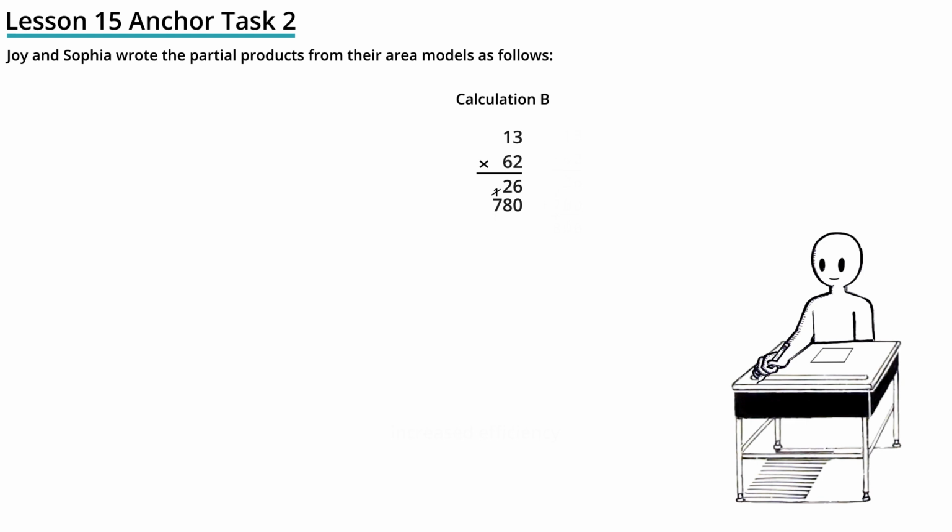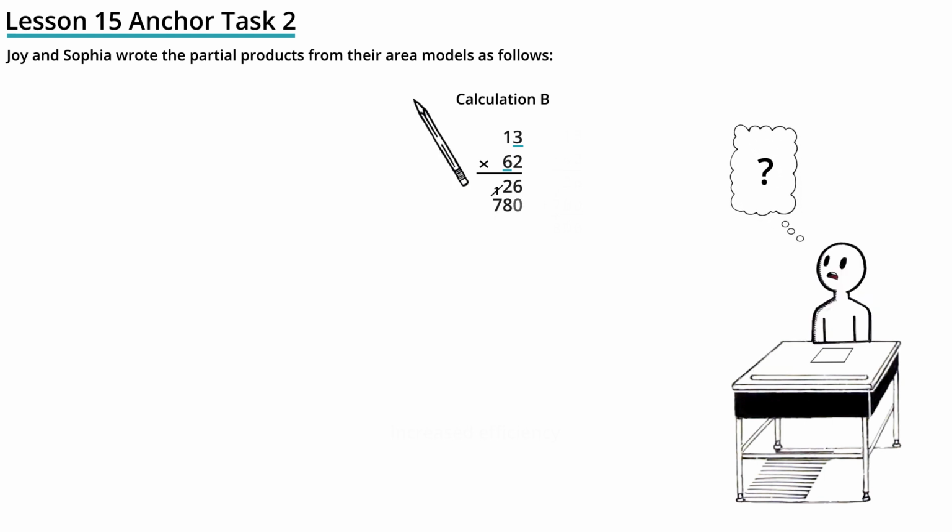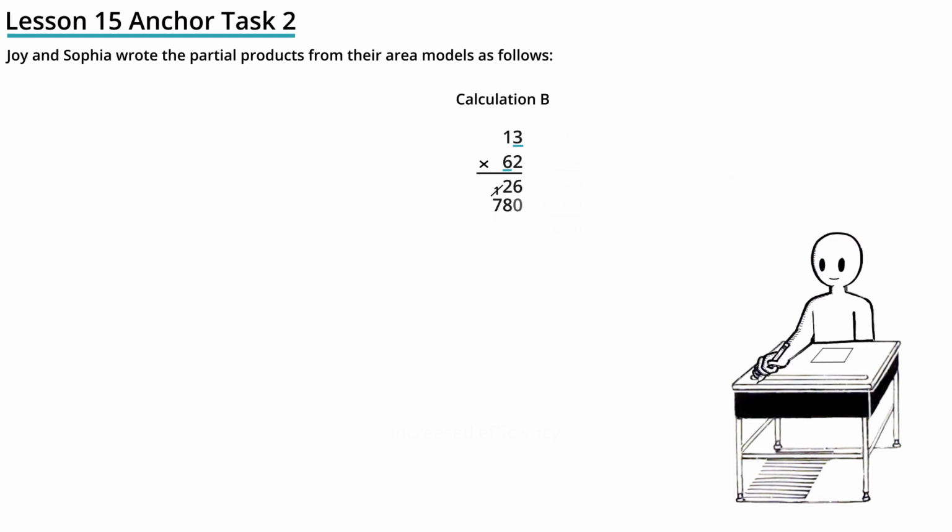This second partial product helps to show why we multiply starting with the smallest place first in the standard algorithm. If in the second partial product we instead computed 10 times 6 tens to get 6 hundreds, then 3 ones times 6 tens to get 180, we'd have to account for the regrouped 100 after we had already computed in the hundreds place, which would be an inefficient and confusing process. Finally, after computing and recording their partial products as shown, they add those partial products together to find the total product.